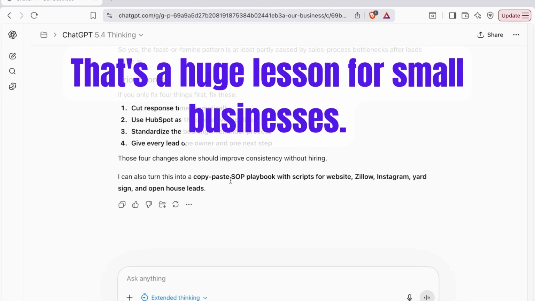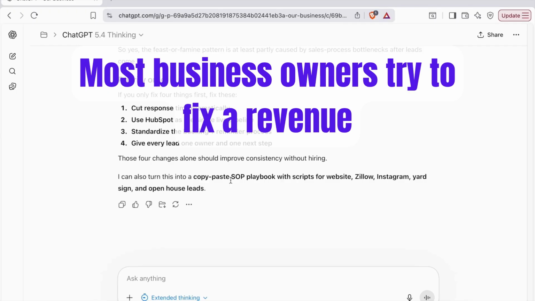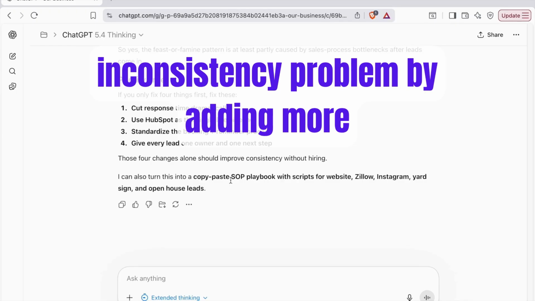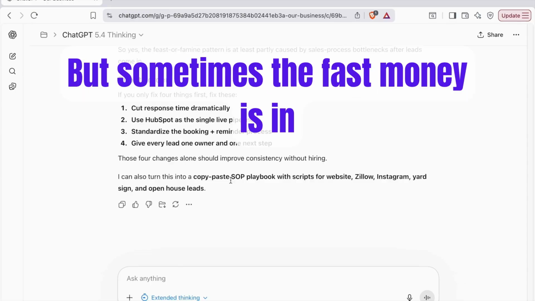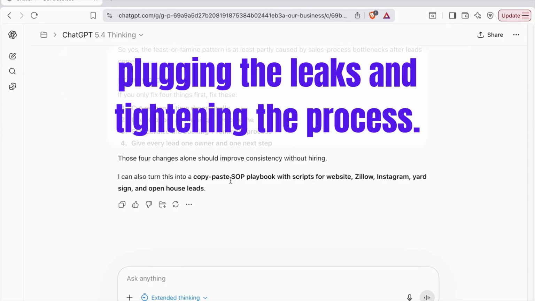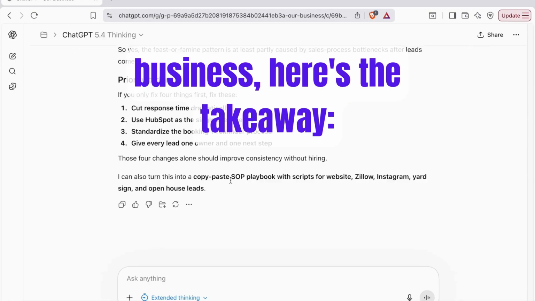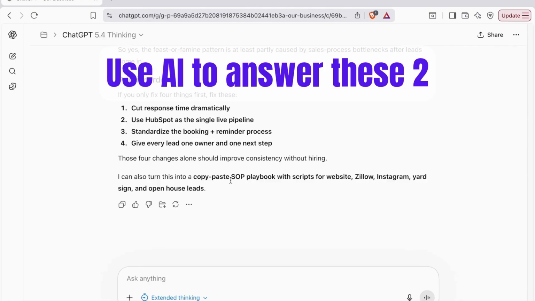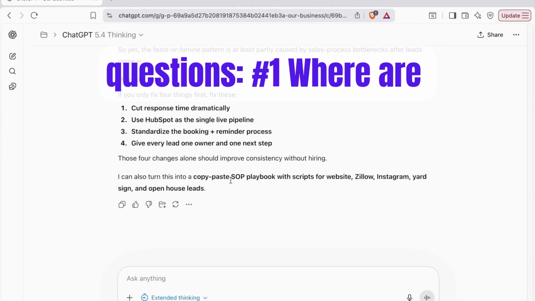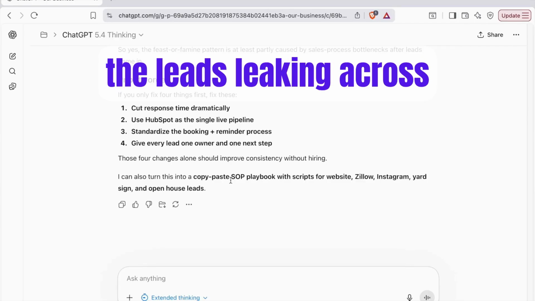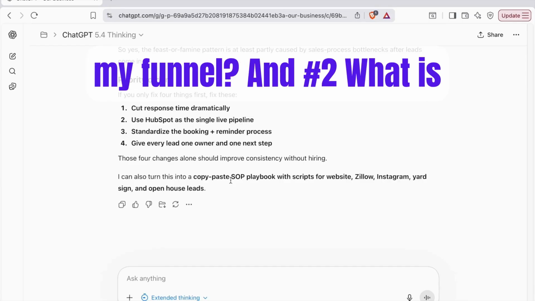That's a huge lesson for small businesses. Most business owners try to fix a revenue inconsistency problem by adding more marketing, but sometimes the fast money is in plugging the leaks and tightening the process. So if you're watching this and thinking about your own business, here's the takeaway. Use AI to answer these 2 questions. 1, where are the leads leaking across my funnel?